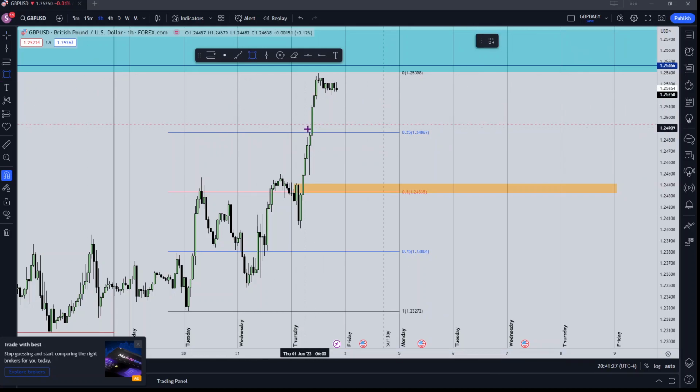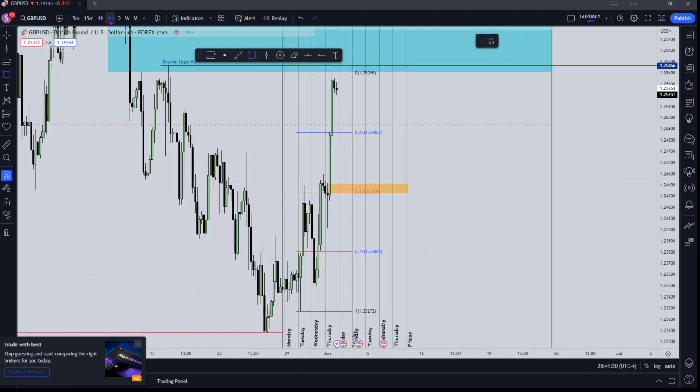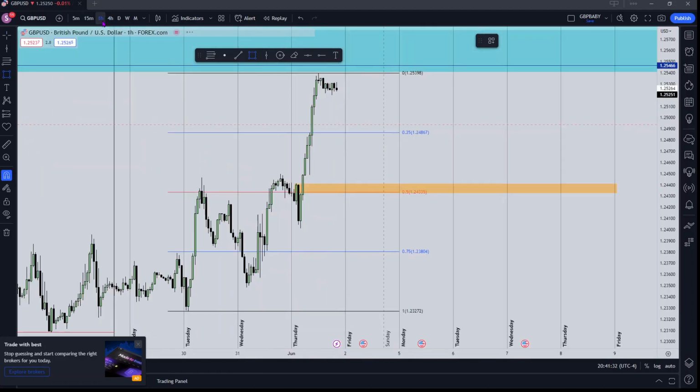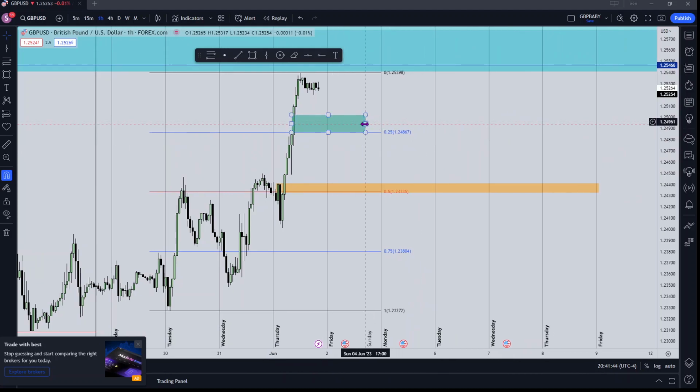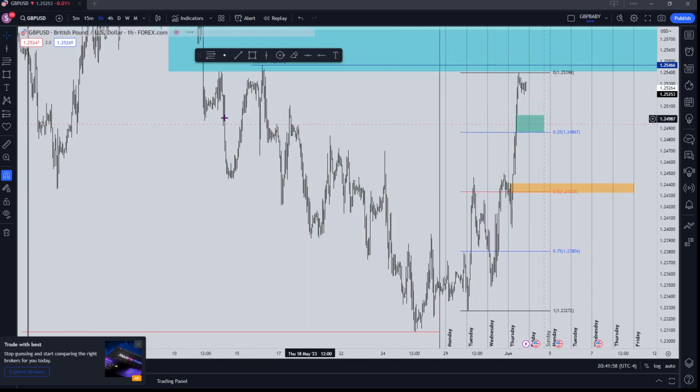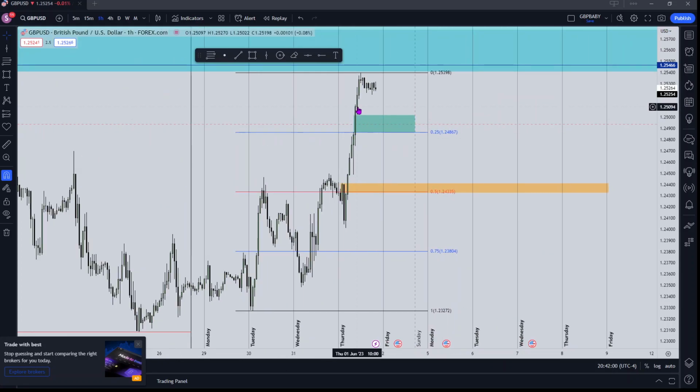So I'm going to mark out this fair value gap as well, although that is on the 4 hour. But hey ho, this is on the 1 hour, but again, it'll be interesting to see how price responds to this level. Again, this could all happen tomorrow for all I know, so we'll have that marked out. And it's likely that price will find support here and will then trade to some kind of swing high or engineer some swing high to take from this level, purely because this is a significant level from last period's range.